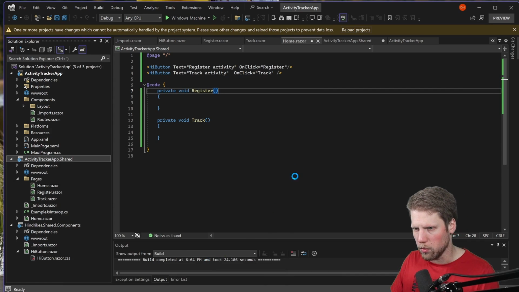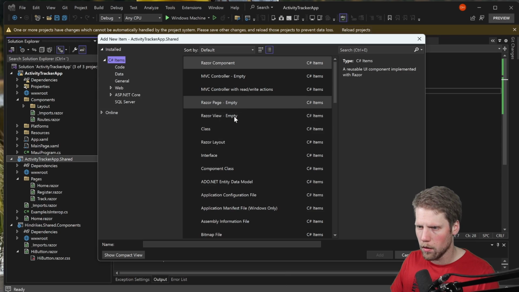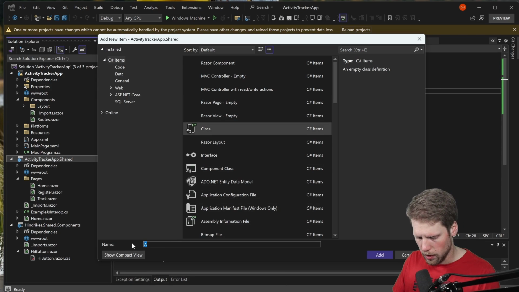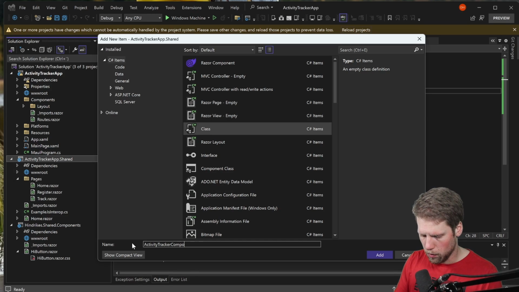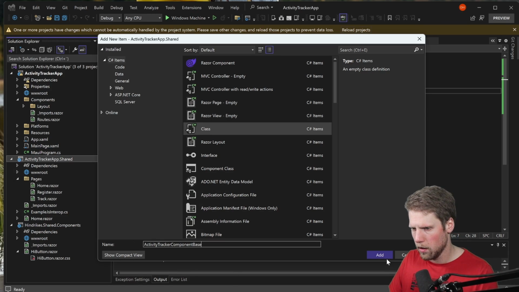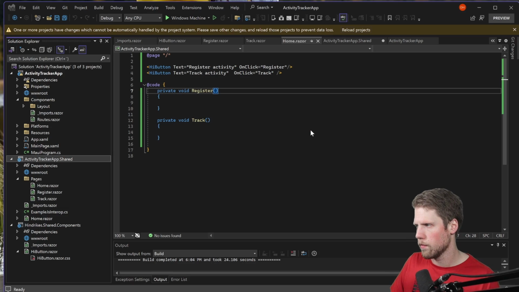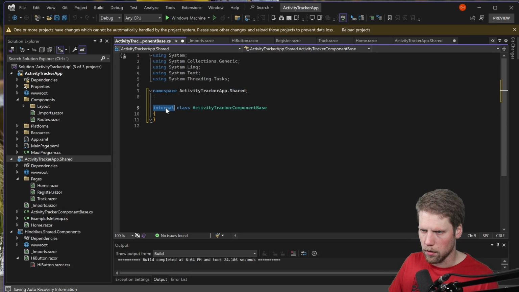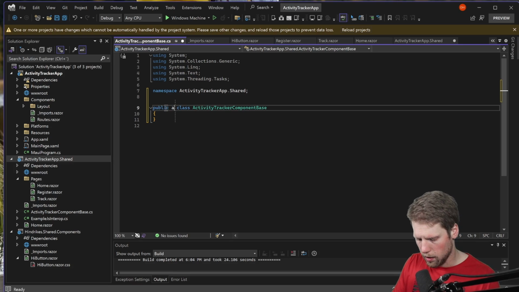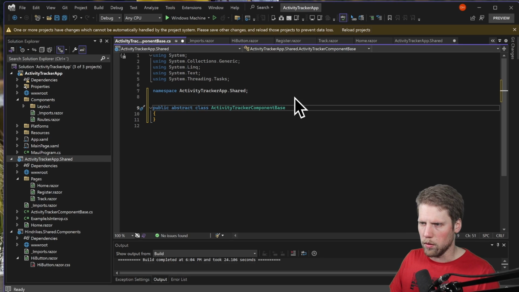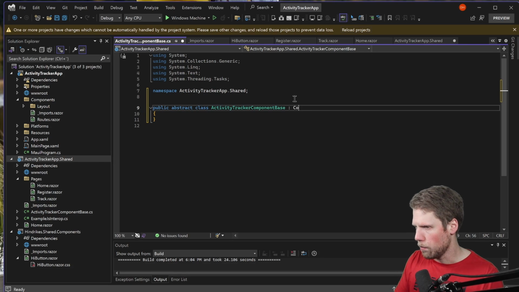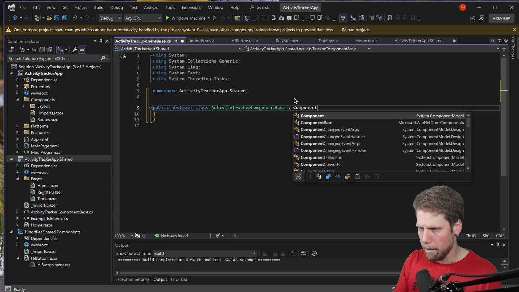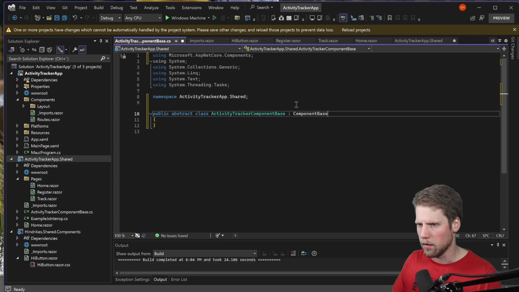So let's do it again. New class, ActivityTrackerComponentBase, just like that. And we will make it public and abstract, because we only want this to be a base class, and then we say ComponentBase, just like that.